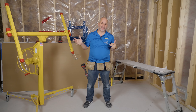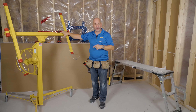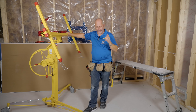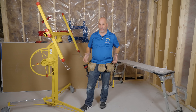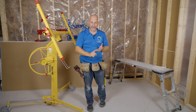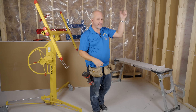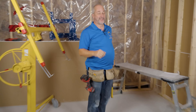Hey guys, Jeff here and we're in the basement project again. Today we are talking about drywall — we're going to drywall our ceilings. I like to go rent tools, so we've got ourselves a drywall panel lift. We've got a nine-foot ceiling and I'm going to go through all the different steps because it's not just slap it up and walk away. There's an order of doing things, and tips and tricks that'll make the process easy so you're not going to lose your hose bib or get confused about where the pot lights are supposed to be drilled out.